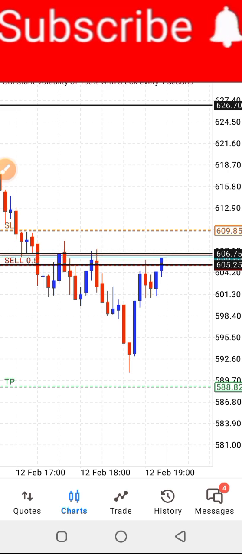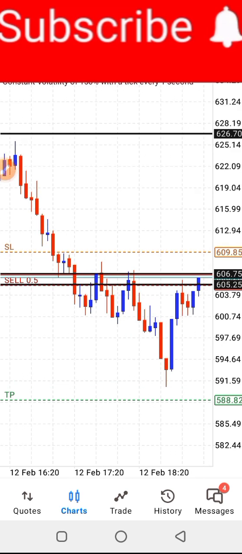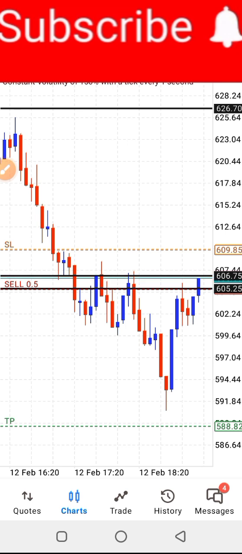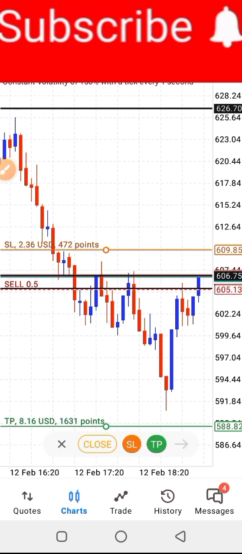So why was I unable to hit my TP? I should have gone for a 1 to 3, but I went for a 1 to 4. This is 2.36 as my stop loss, and you can see what my take profit is, 8.116. So it's close to a 1 to 4, just beyond the 1 to 3. Okay, I was not actively watching this trade. If I was, I would have definitely taken partials and moved SL to BE. Okay, so basically that's just what I have for you right now.